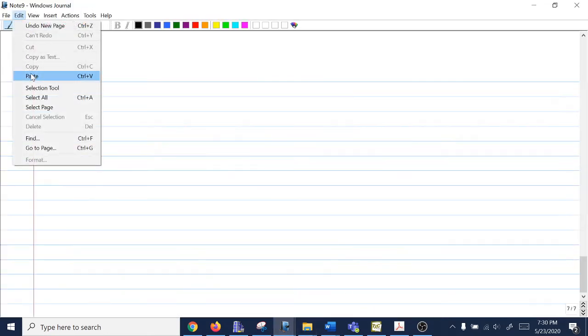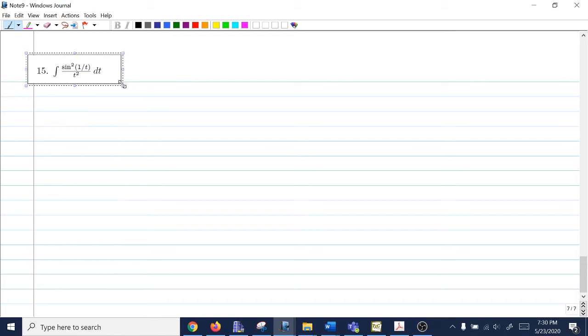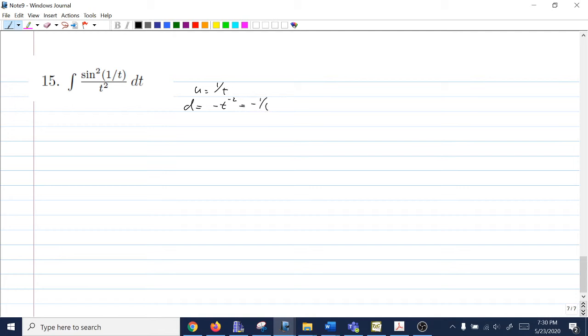I was telling my class I need to add some things that have the integral of sine squared or cosine squared, because those weren't obviously there. Well, they're there, but they're hidden. This is begging for the u substitution u equals 1 over t, because du is negative t to the negative 2, negative 1 over t squared, is right there. I'll stick a negative here and a negative here. This becomes negative integral sine squared u du.